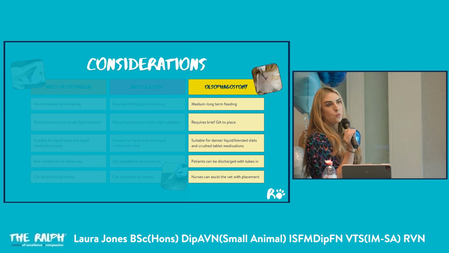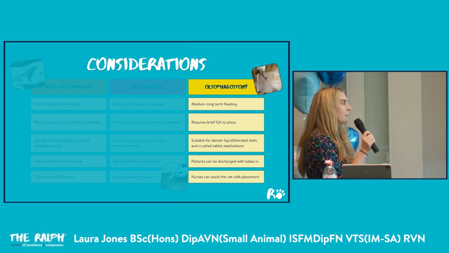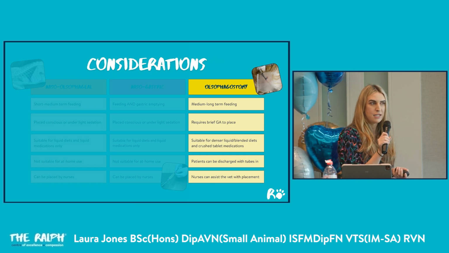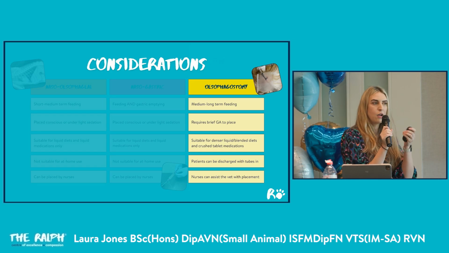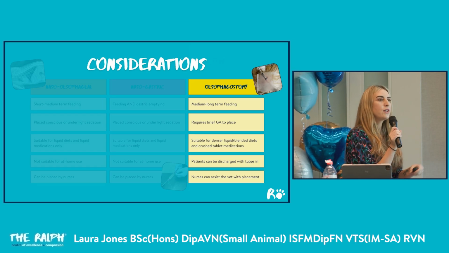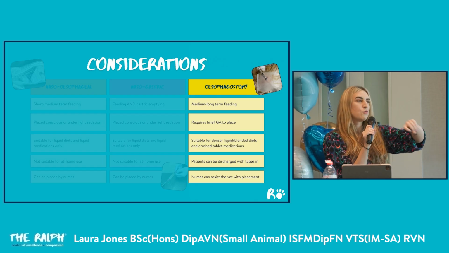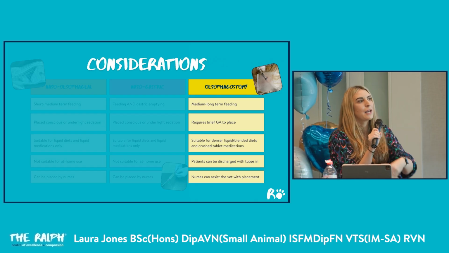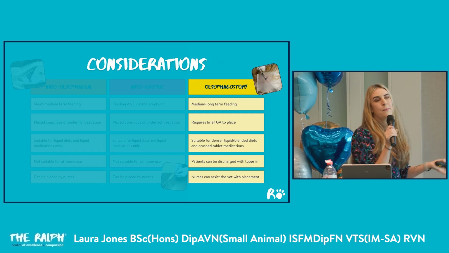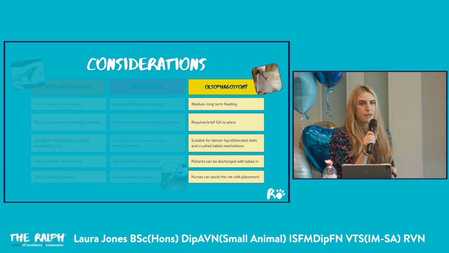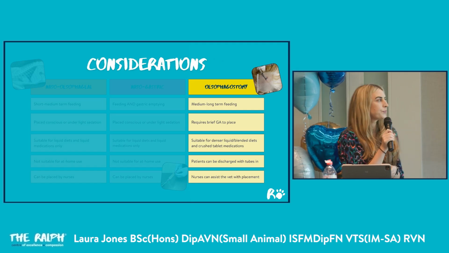And legally, we can't place these tubes unattended as veterinary nurses under Schedule 3, but we can assist the vet with placement. So you can be helping to do this. You can either be the person in sterile gloves making the incision and doing the suturing, or you can be the person putting the forceps into the patient's mouth, grabbing the tube and turning it and popping it back down the esophagus. So we can help with placing these, and of course we're going to be managing them after placement. And there are instructions on placing these in the guidance if anyone wants to grab one.